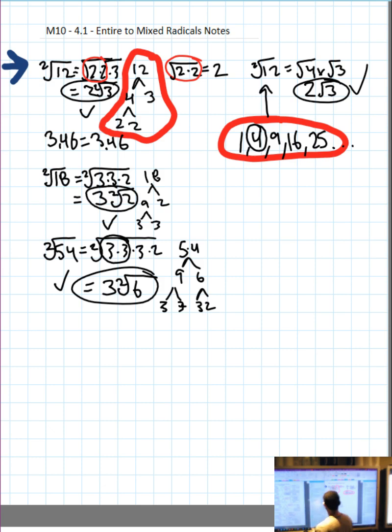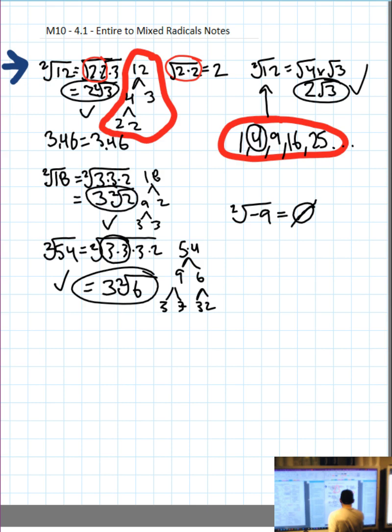Off to the side, down below, I did the square root of 72, and we've got 2 different numbers that come out. Well, we just multiply them, obviously. Off to the right, we want to remember the square root of a negative number, we can't do. It's no solution, empty set. It kind of looks like theta, but with a line through it.